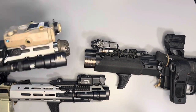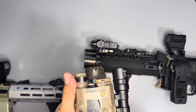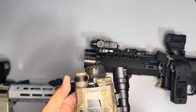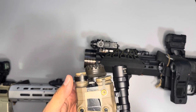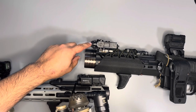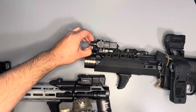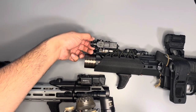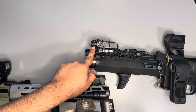And then this one, I like how it adjusted. I just put these prongs there for, again, throw levers because I like that. But it probably has the most range. For this one, I had to take the lens off, and there's a spacer that keeps you from focusing it all the way. So I just took that shim that they had in there off.